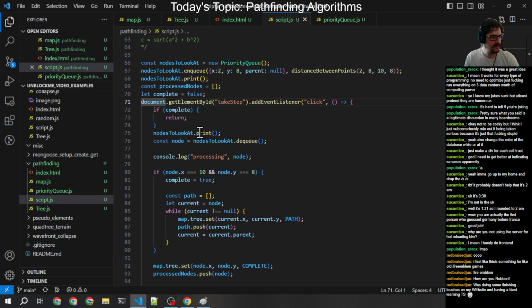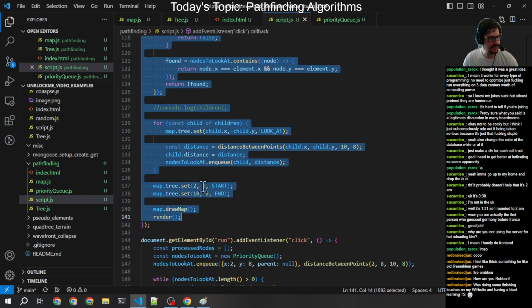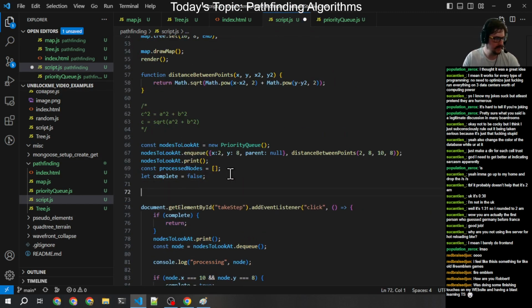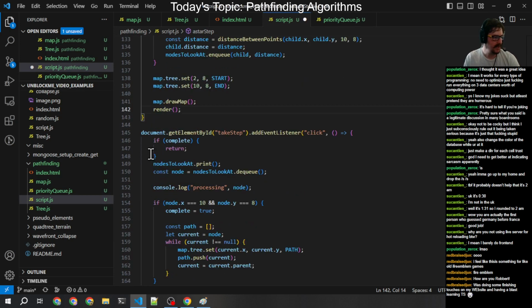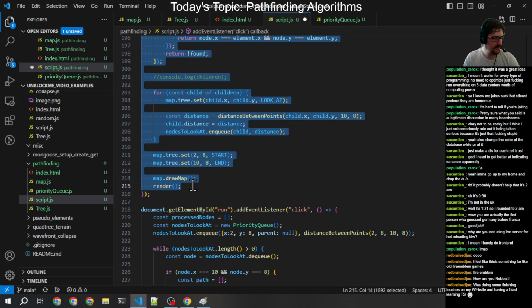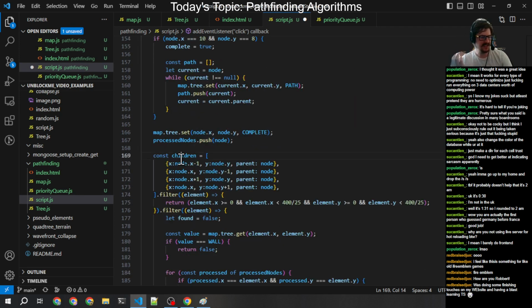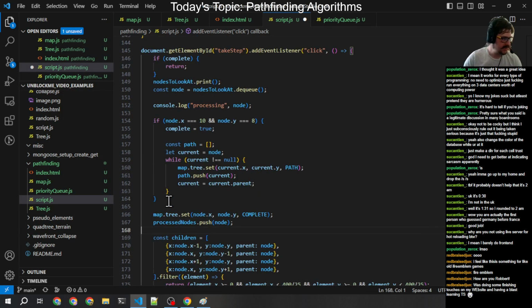I'm actually going to take this entire thing, copy it, and put it in a method called A star step. Okay. And then I want to go in here, because I don't want to lose it. A lot of this code actually is still valid because I'm looking through the nodes. It's just how do we get our neighbors. Yeah, so this actually shouldn't be children, it should be neighbors. But let's just take a look at that.